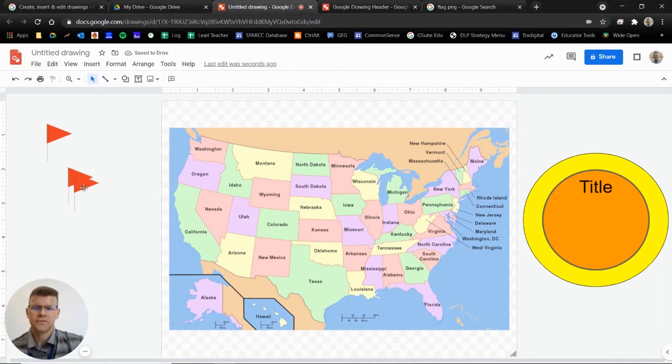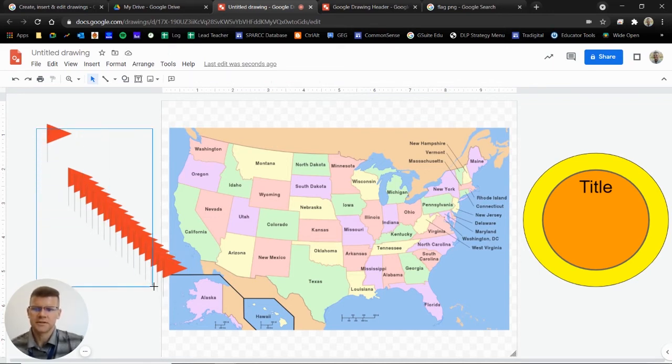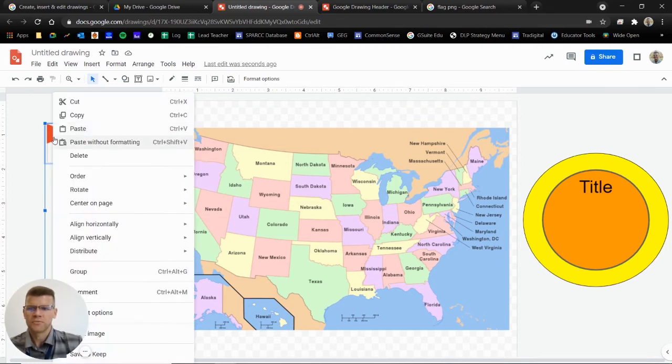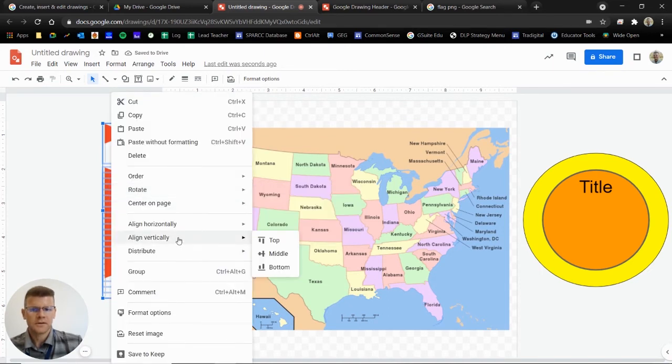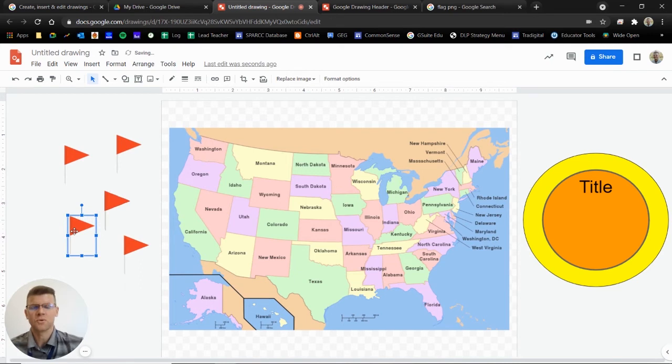So now I have two flags here, and I have this next flag up. So what I'm going to choose to do is hit that a couple different times because I know that maybe students have traveled to quite a few places. And then I'm going to select all of these flags, and I'm going to try and be really careful that I don't select my map as well. And then I showed you that trick there just a moment ago with a right click, align horizontally center, align vertically in the middle. And now it's almost as if I have an infinite clone of these different flags, which is really, really cool. So again, you could choose to do however many you want.